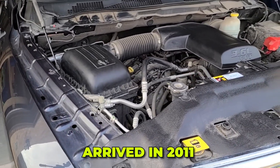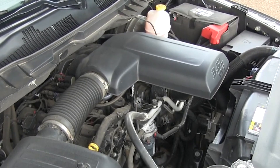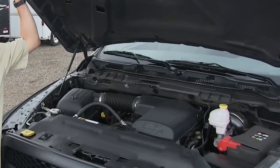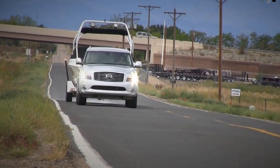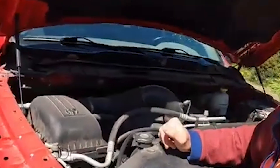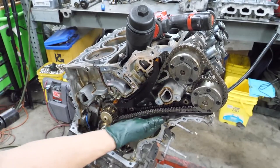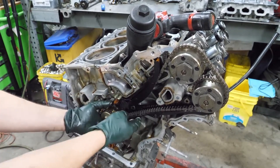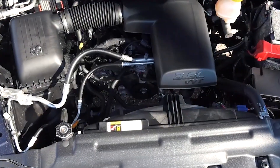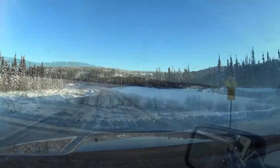The Chrysler Pentastar arrived in 2011 to replace several outdated V6 engines in Chrysler's lineup, including the 3.8-liter pushrod design. An all-aluminum 3.6-liter V6 with dual overhead cams and variable valve timing, it represented a major leap forward in technology. But why choose it over the 5.7-liter Hemi? While the Hemi offered more power, it carried significant drawbacks: its two-valve-per-cylinder design limited efficiency, its iron block added unnecessary weight in smaller vehicles, and it used a timing belt requiring regular replacement — while the Pentastar adopted a maintenance-free chain. For daily drivers and work trucks where fuel economy mattered, the Pentastar made more sense despite its smaller displacement.